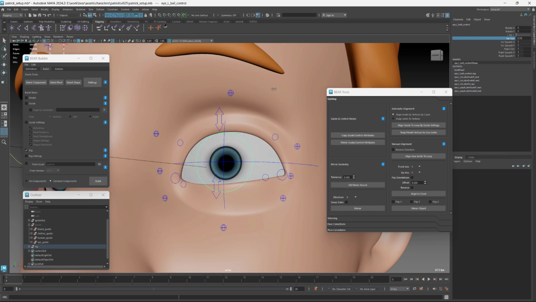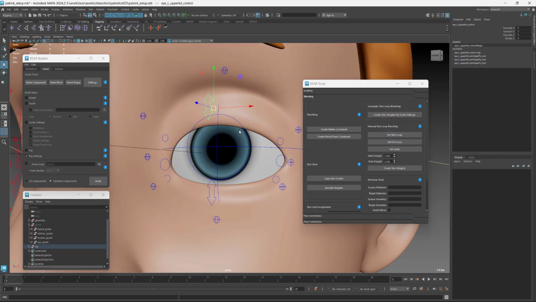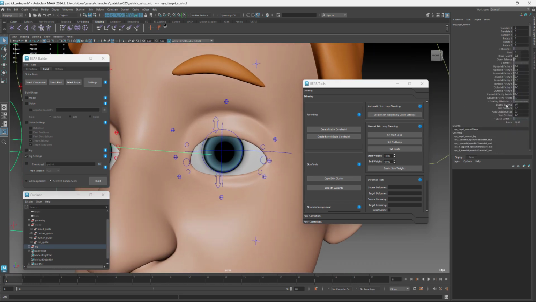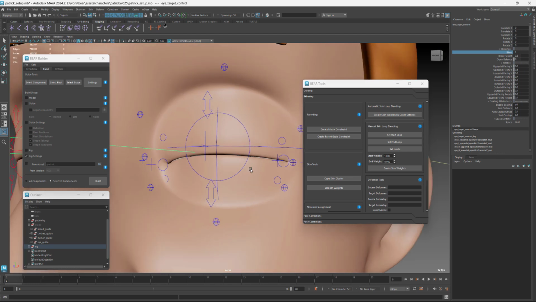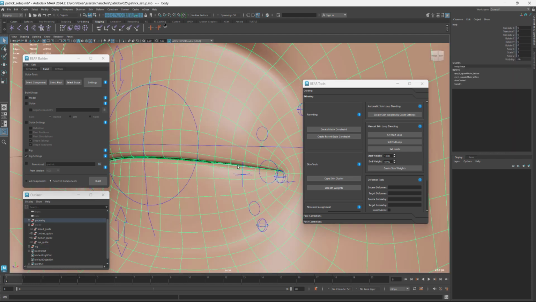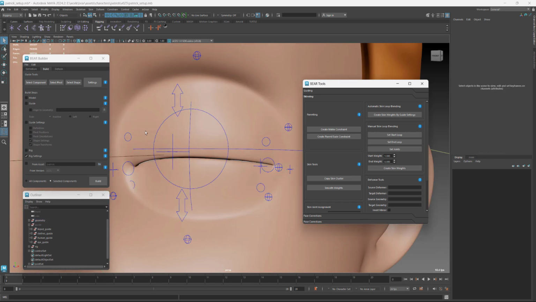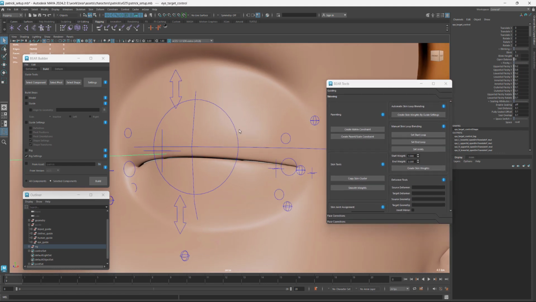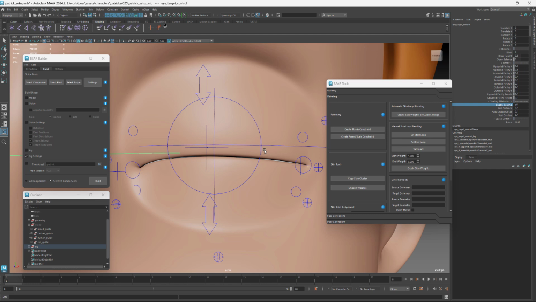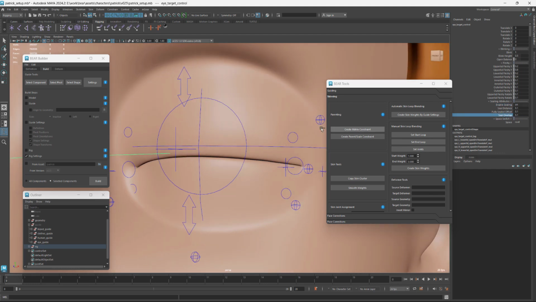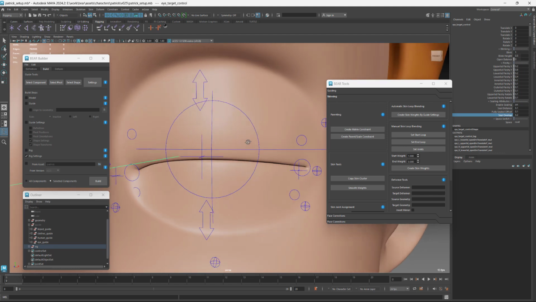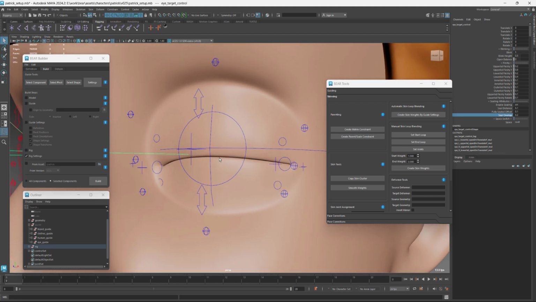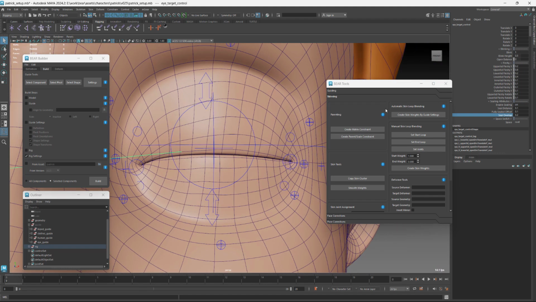Also, the iris and pupil have been skinned automatically based on the edge loop inputs. And also in this update we have the eyelid sealing enabled. So if we go to the blink, you can see due to the topology there's still a little bit of a gap. If there were more edge loops, this gap would not even happen in the first place, but we also have the lid sealing. So the lid sealing and a little bit of more overlap here, we will get rid of the gap entirely, and the topology will match perfectly.